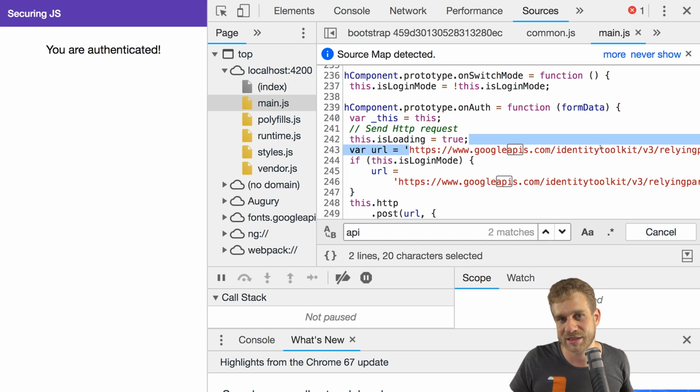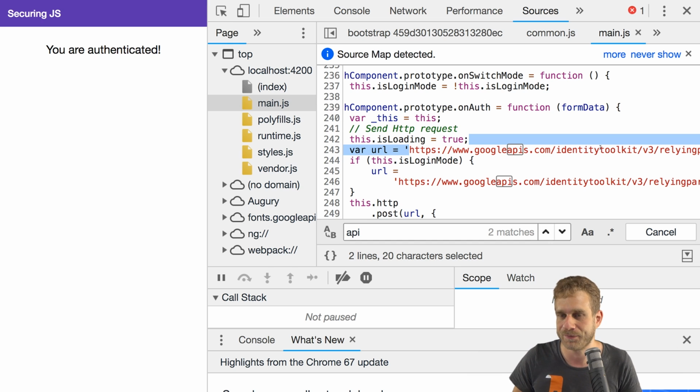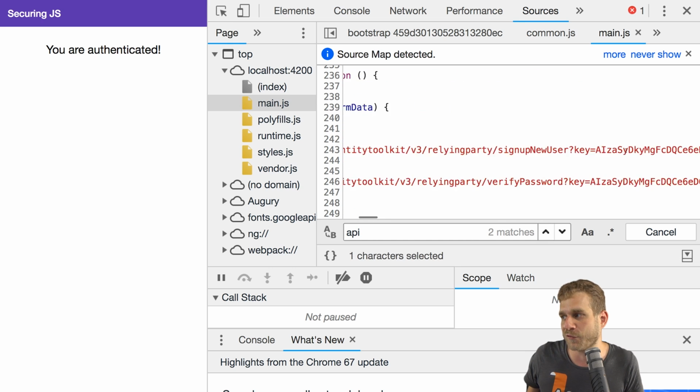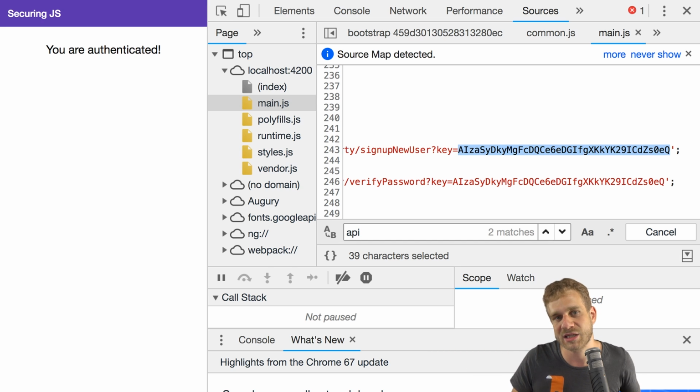Not necessarily, at least. You should definitely not put anything into your JavaScript code which is absolutely confidential, which users must not see, like your root password for your Firebase account. You don't want to put that in here. The API key is something different. With the API key, and that, of course, is not only the case for Firebase, but for most or all API keys you use on any API, with that key alone, no one can access your Firebase account. They don't have your password, and that API key is not even your username. So people can't access the account.